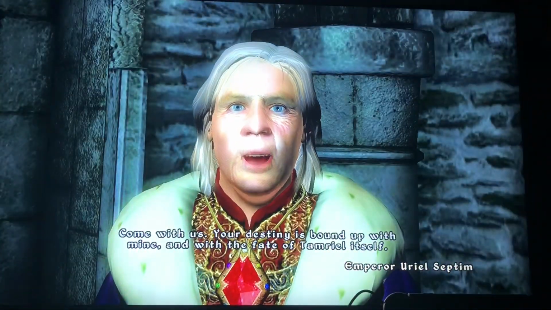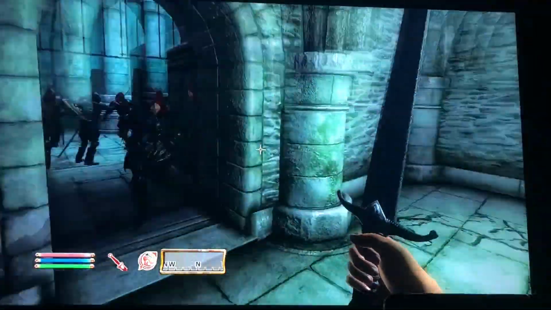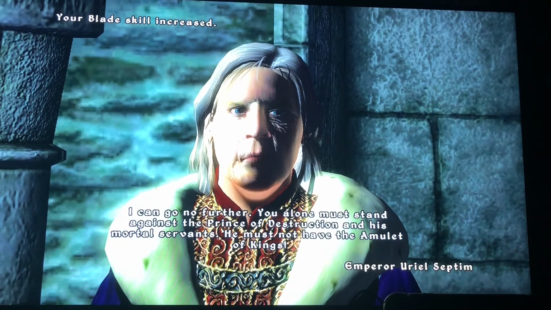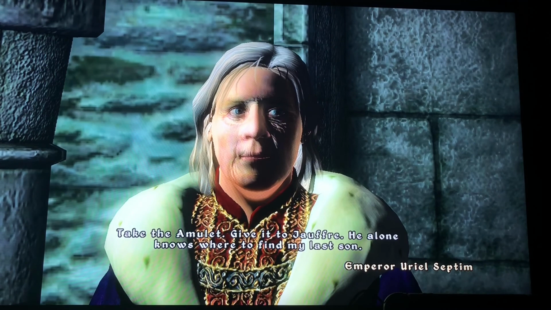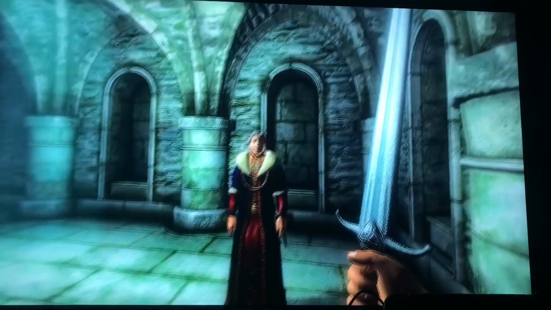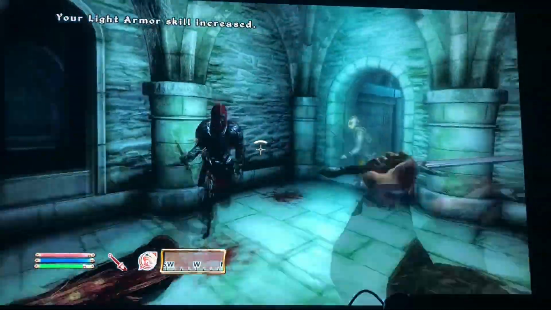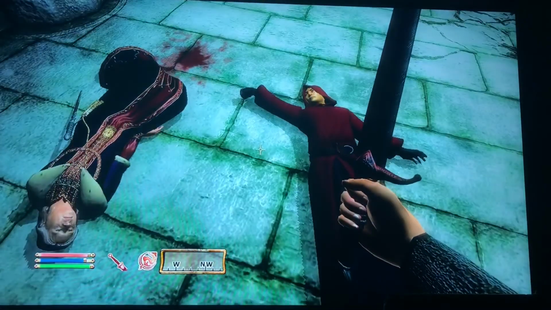Come with us. Your destiny is but... Okay, that's fine. This ends here. I can go no further. You alone must stand against the Prince of Destruction and his mortal servants. Okay. Take the amulet. Give it to Joffrey. No problem. Find him. I will. And so he wants me to shut the doors of Oblivion. Oh dear. Oh dear, I've just failed the entire mission. They're not going to be happy with me. The Emperor's just died. Whoops.